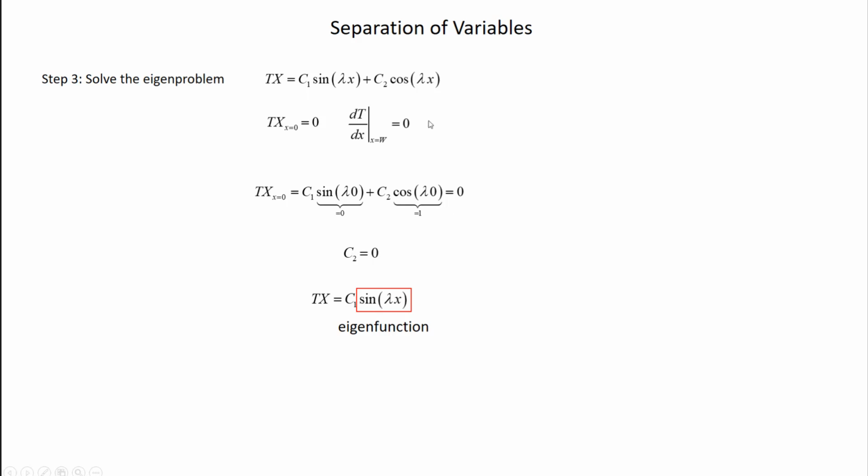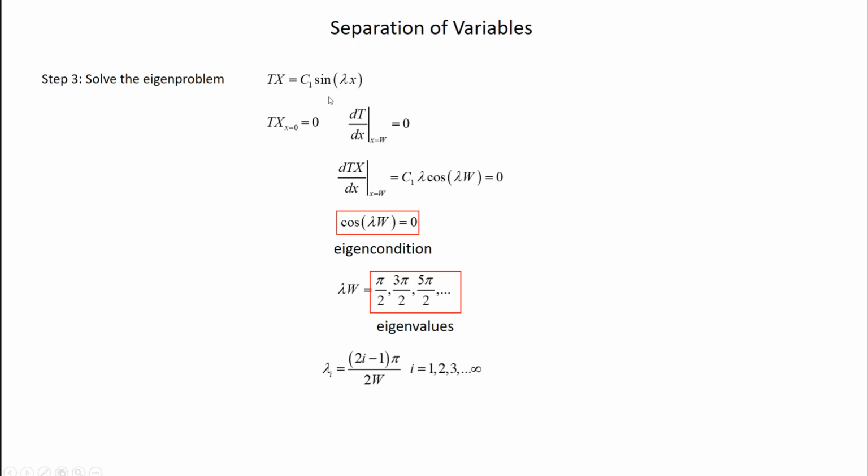All right, so we have one more boundary condition to apply, which is this other one over at x equals w. So let's see. I'm going to take the derivative of this thing at x equals w. I get C1 times lambda times the cosine of lambda w has to be equal to 0. So I can make this work in a bunch of different ways, but again, really only one way is going to be of any use.